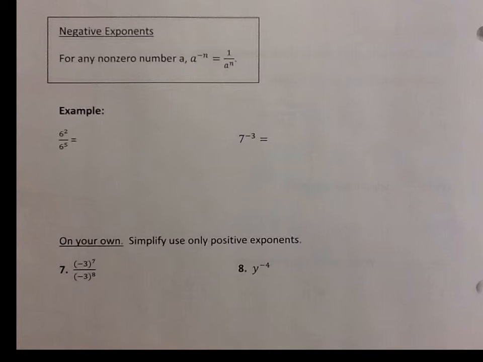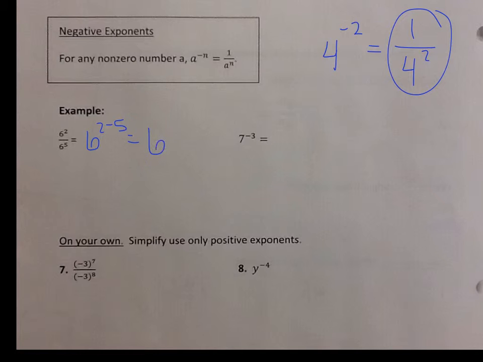Then we have what are called negative exponents, and negative exponents have an interesting quality. If we have a number to a negative power, it turns into a fraction. So if I have 4 to the negative 2 power, it becomes 1 over 4 to the positive 2 power. So what's in the numerator, that negative exponent, gets bumped to the denominator. Alright. So here's an example. Here we have 6 to the 2nd over 6 to the 5th. So we know that when we're dividing, we first need to subtract exponents. And 6 to the 2 minus 5 becomes 6 to the negative 3.